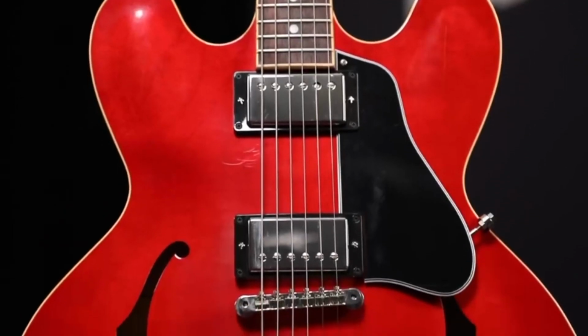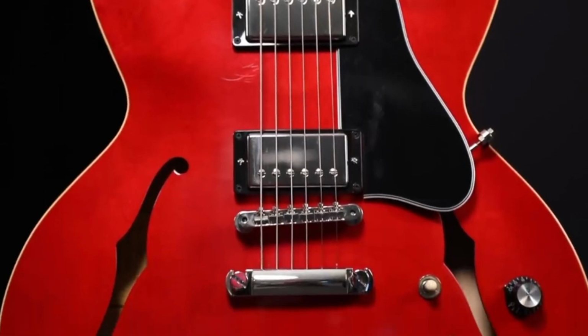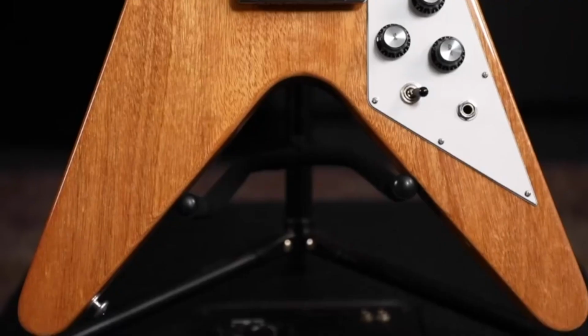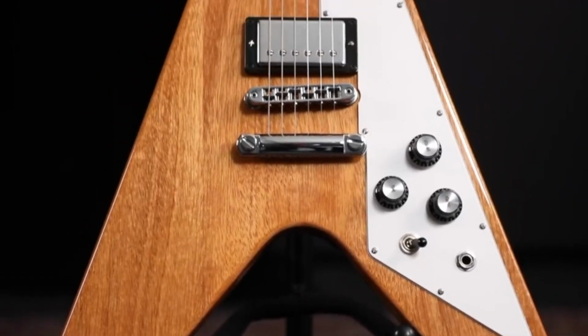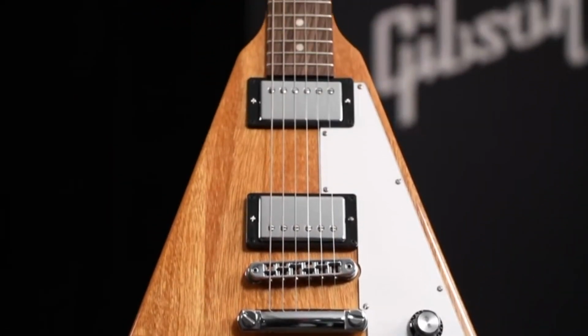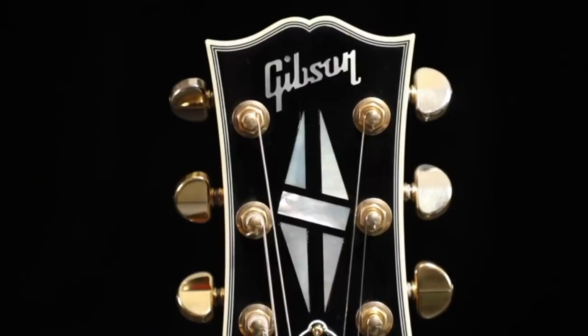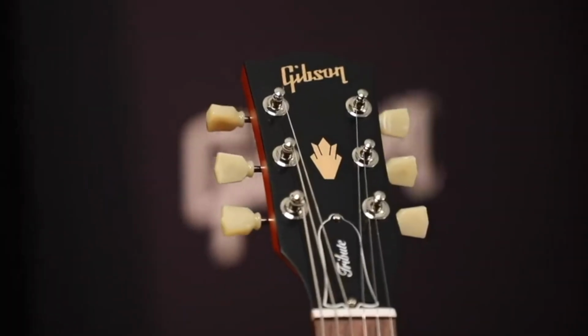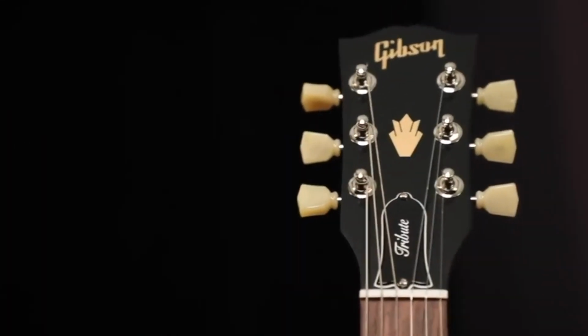We have the mouse-eared F-hole semi-hollow body design with the ES-335, 345, and 355 that graced so many albums of the 50s and 60s, all the way to Ted McCarty's most iconic designs in the futuristic series, like the Flying V and Explorer, some of the most copied and imitated guitars of all time. And not just our body shapes, but things like the shape of the headstock, that open book design or mustache kind of design, the split diamond inlay that you'd find on the Les Paul Custom, the ES-355, or that crown, or some people call it pineapple inlay, that you'd find on the 335 or the Gibson SG. All of those innovations and design elements are trademarks of Gibson.